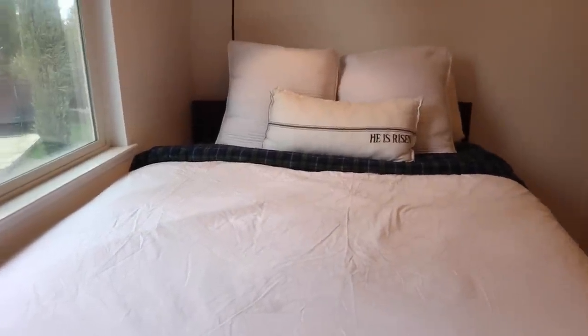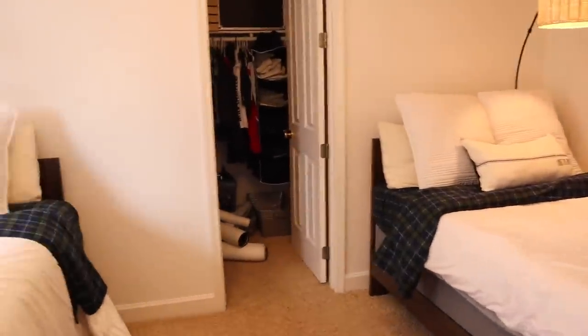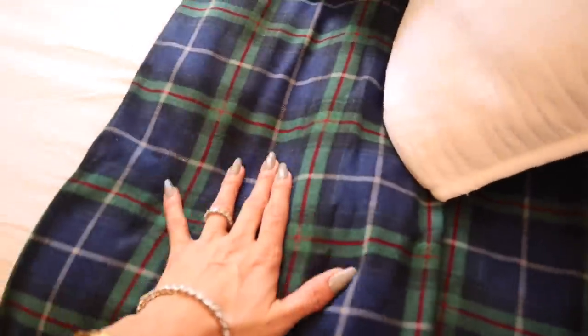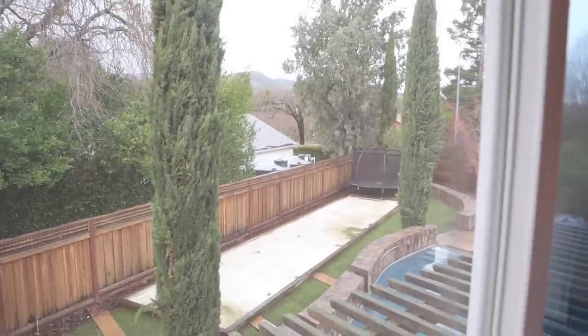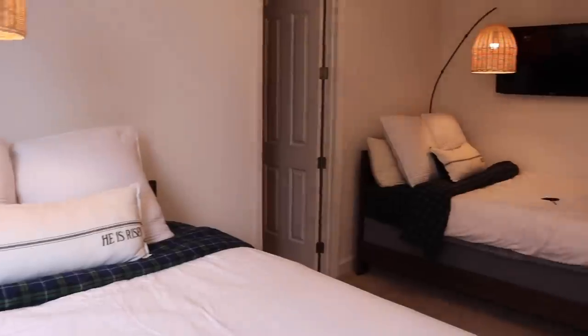Okay guys, so we are done in here. Since I don't have any of the kids' personal items in here yet, I'm fine to show you what it looks like, but I have night lights for their reading, and I have a little table for Jack's bedside. Ted doesn't need one, he's super young, but I put some nice cozy flannels on since it's still winter. They have a great view. These kids all have beautiful views of vineyards out their door or window. It's beautiful. We just had a massive rainstorm come through. It was so cool. We went outside and ran in it. But anyway, so this is what the boys' room looks like.